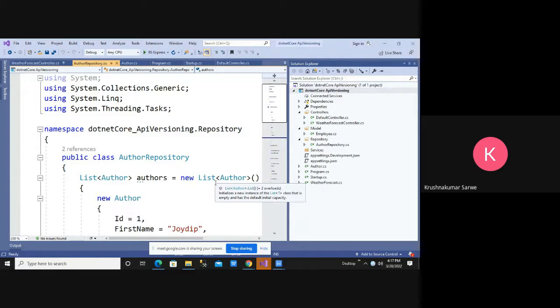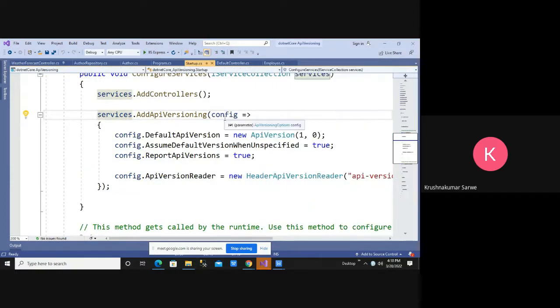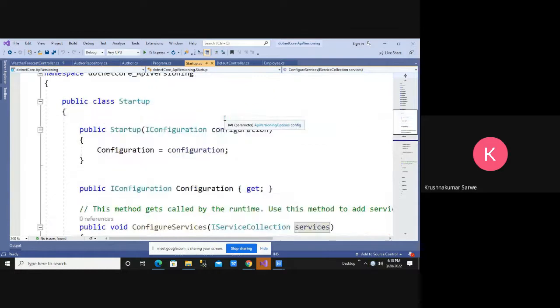So we don't want to delete the old code either. We also don't want to make changes in their running web APIs or services. And other people want the old business functionalities as well as the new top-up functionalities on the API. So for that, we require versioning. So for API versioning, we have to make some changes in the Startup.cs file.